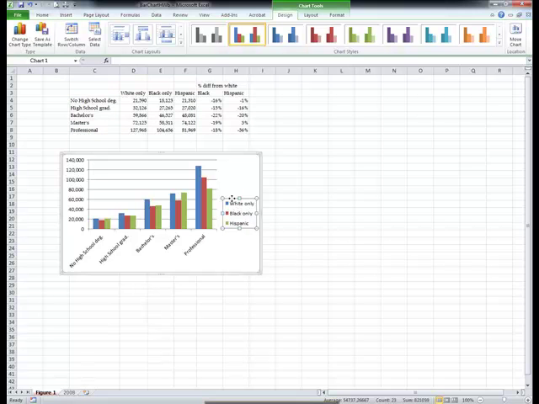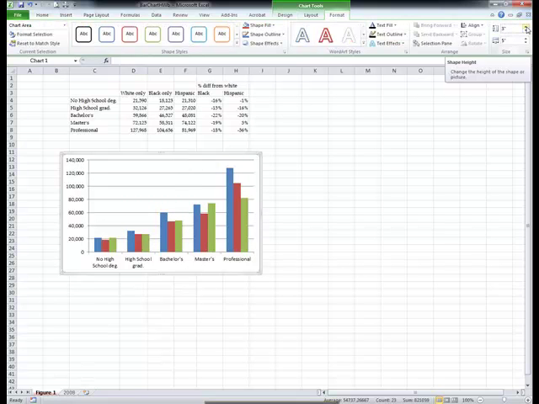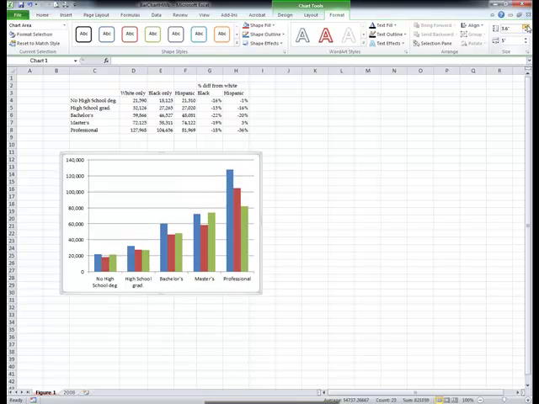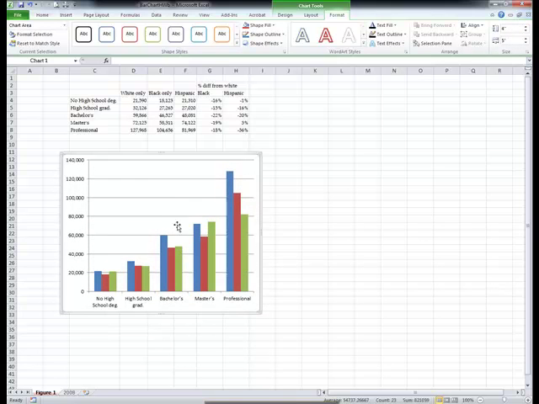And notice that it has the rough outline of what I want for my finished chart. Now I'm going to do something a little bit different here. I'm just going to highlight the legend and delete it. I'll add that back in a little bit later, and I'm going to resize this to what I know I want it to be, which is 4 inches tall by 5 inches wide. A couple of things to do. You should be familiar with these by now.